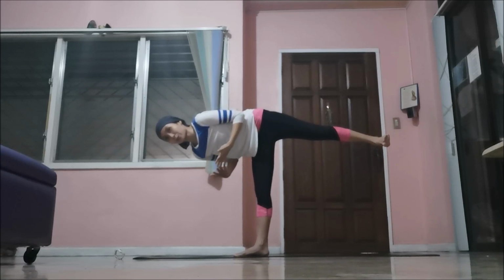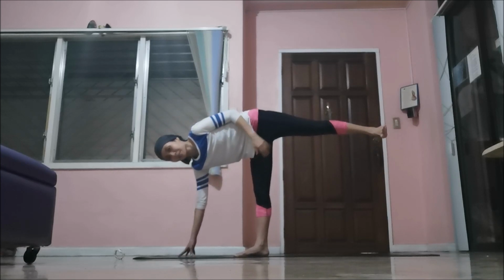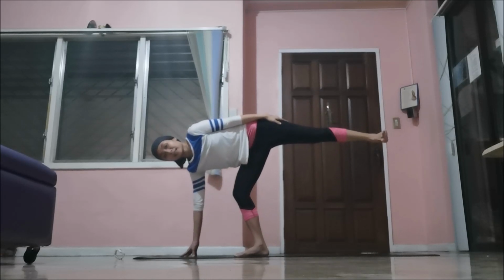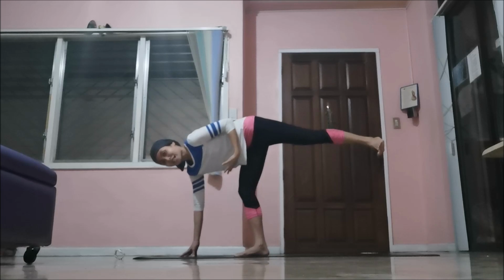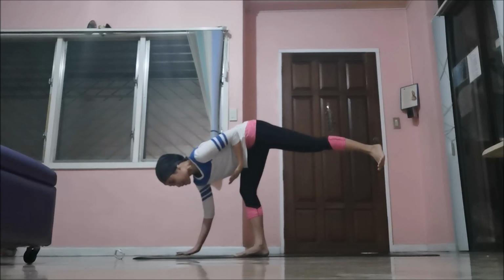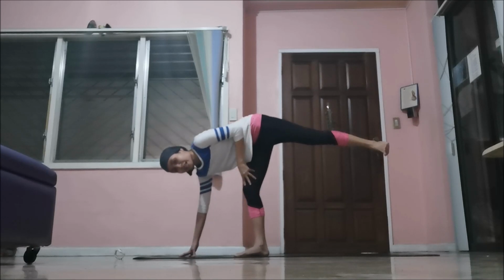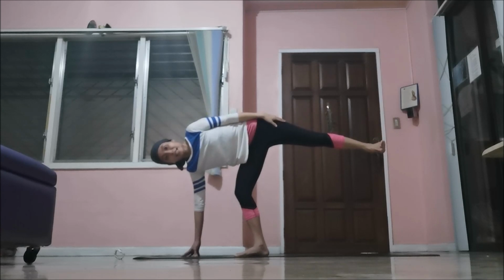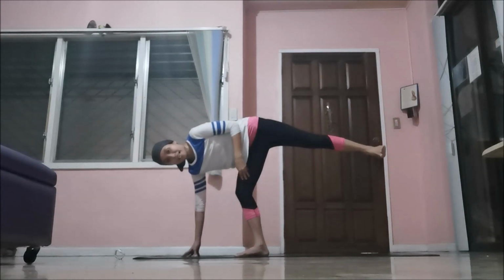Now we're usually doing the supported version, with the arm on the floor, hand or fingertips. Now if we cannot reach for the floor, just feel free to bend the standing leg. I think that is why some of our ardha chandrasana end up looking like virabhadrasana 3, is because we really force ourselves to bring the hand to the floor and keeping this leg straight. So we want to get that hip opening benefit of ardha chandrasana by having the standing leg bent.